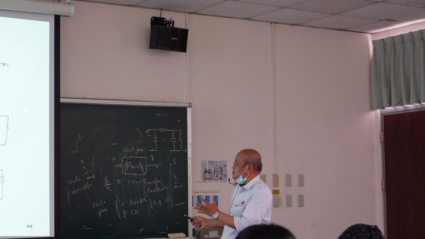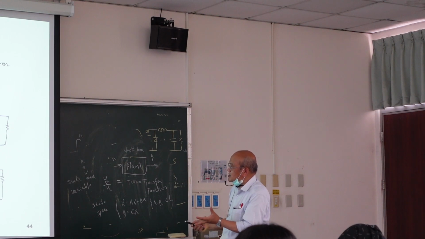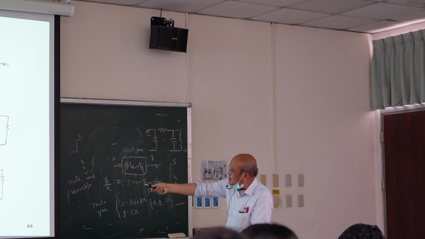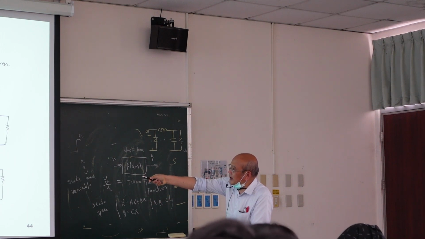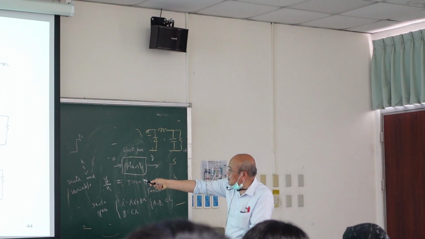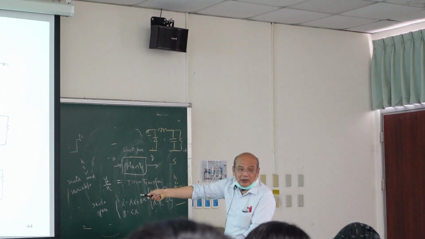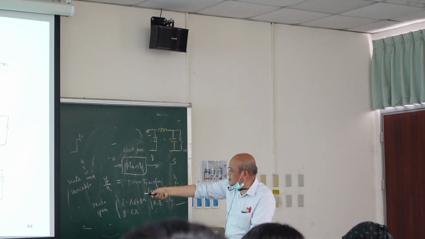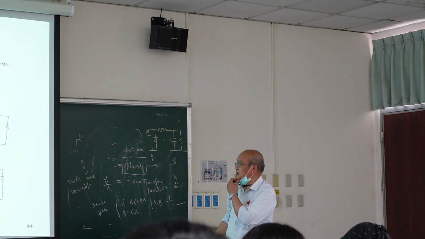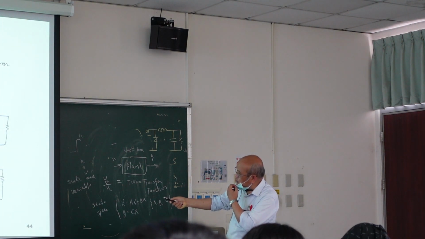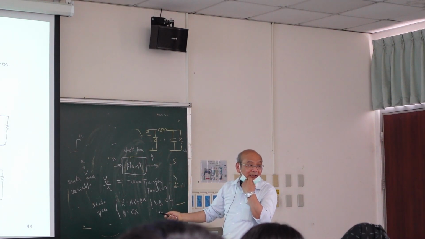So now we have to discuss the input-output relationship. So what is this? This is a switch. What is this? Diode, right? So what is what? Switch, right? What is switch? This one, this is diode. So if switch on, diode should be off. If switch off, diode should be on, right?